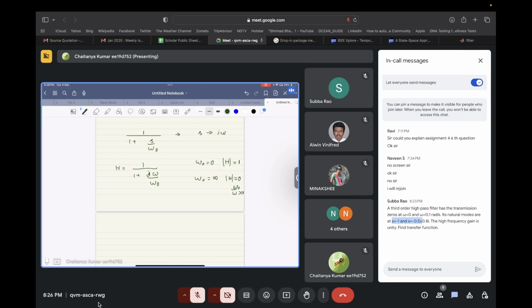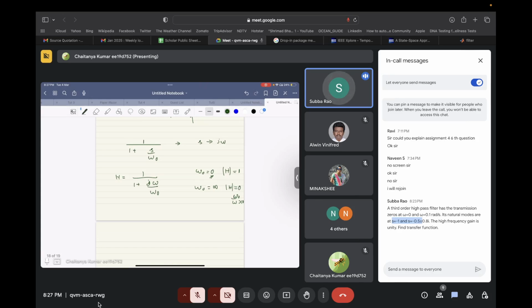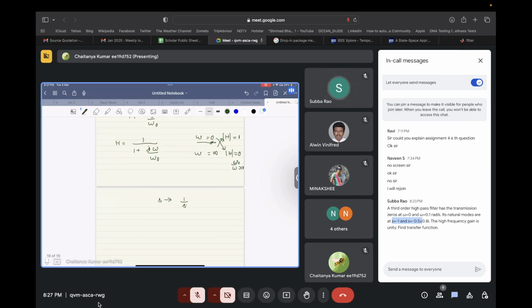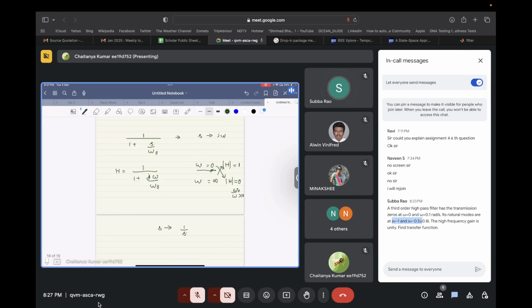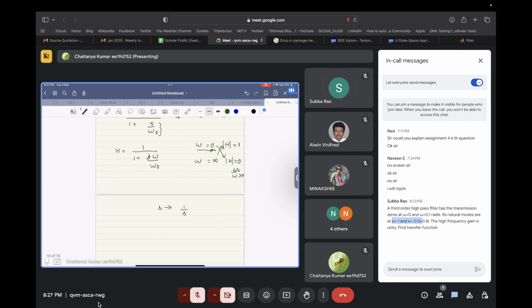What does transforming to a high pass filter mean? Whatever was happening at omega equal to 0 should now happen at omega equal to infinity and vice versa. Sir, is it omega naught or omega? Sorry, this is omega. Yes, thank you. So these two have to interchange. If this has to interchange, we shall replace s by 1 by s. Since we want this to remain dimensionally correct, and it was s by omega naught, we will replace s by omega naught by s, so that it still remains dimensionally correct.